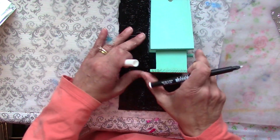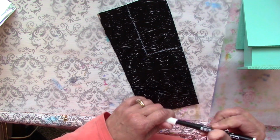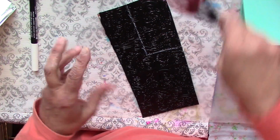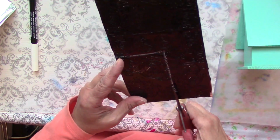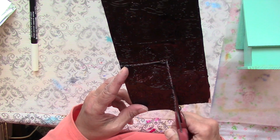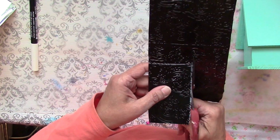If I run out of some of my favorite supplies, then I go out and buy them. But I usually use a coupon. So I try not to pay full price for things unless I really want it.